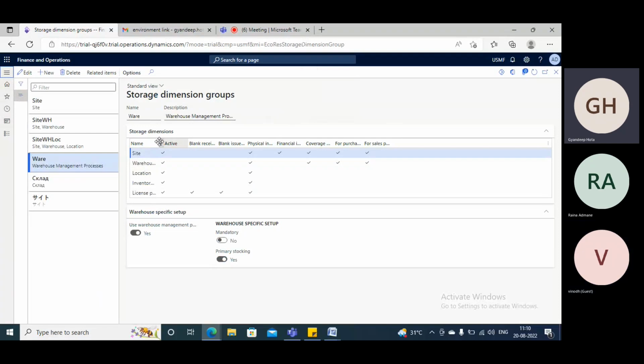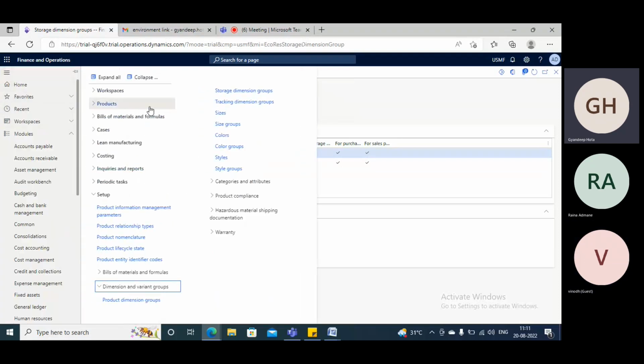Suppose for example you are going to buy cold drinks, coke cans or Thums Up cans, you can buy four or five cans at a time. You can see that every can has a license plate number, and all have the same license plate number. That means these four or five cans come on one pallet. So generally we give the license plate pallet wise. We will discuss this in advanced warehouse management, because whenever this storage dimension is used in item creation, that item is called an advanced warehouse management item. I will show you.